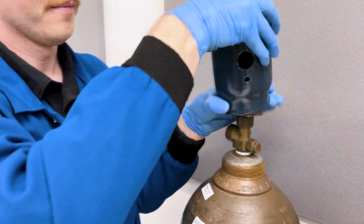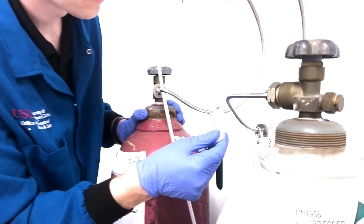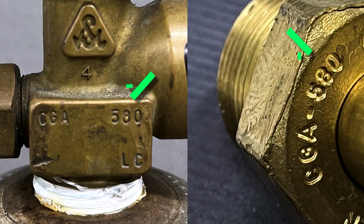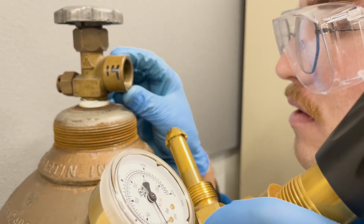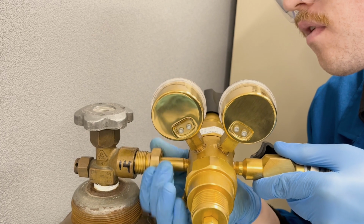Remove the cylinder cap and place it somewhere it will not get lost. If there are multiple gas lines and regulators, the pipes and regulators need to be labeled so they don't get mixed up. Make sure the regulator and cylinder have the same CGA fitting and that the inlet and outlet pressure ranges are suitable. Check to ensure sealing surfaces are free of damage and that gaskets, if used by the specific CGA fitting, are present and in good condition.